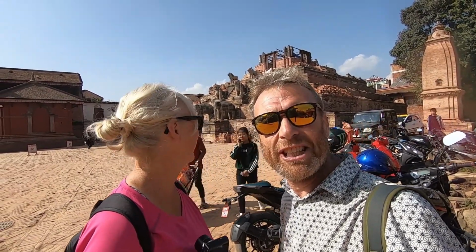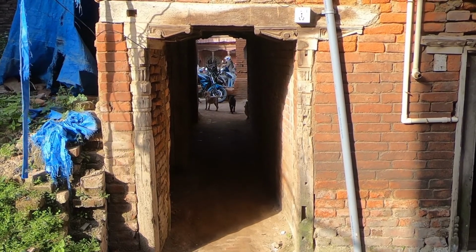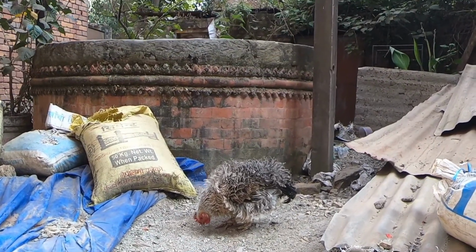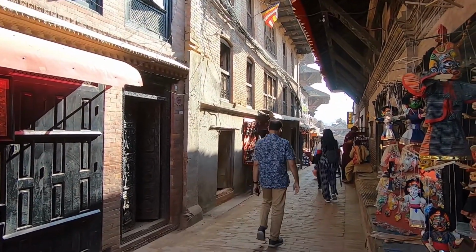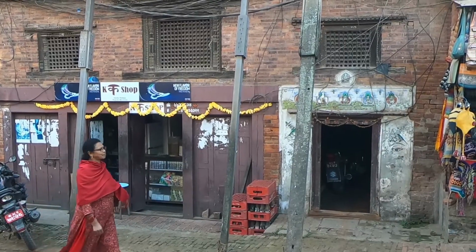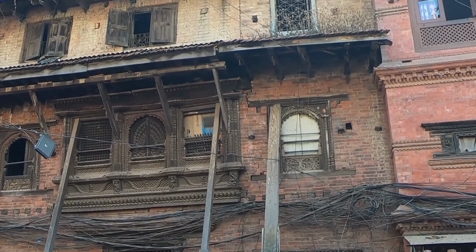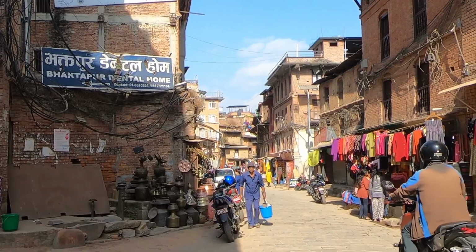Well, as usual, I've arrived at somewhere. In this case it's Bhaktapur, having done no research whatsoever and not knowing what the heck's going on. But I've quickly read some of the guidebook and I've realised that this is not any ordinary city. It really is like going back to about the 12th century, with medieval brickwork construction, really affluent in its time, but unfortunately the 2015 earthquake really knocked it about, so there's crooked crumbling buildings and tons of reconstruction going on here. But there's loads of art and architecture to see, and I think it's going to be a good place to have a look around. Even better, no cars, just the annoying motorbikes.